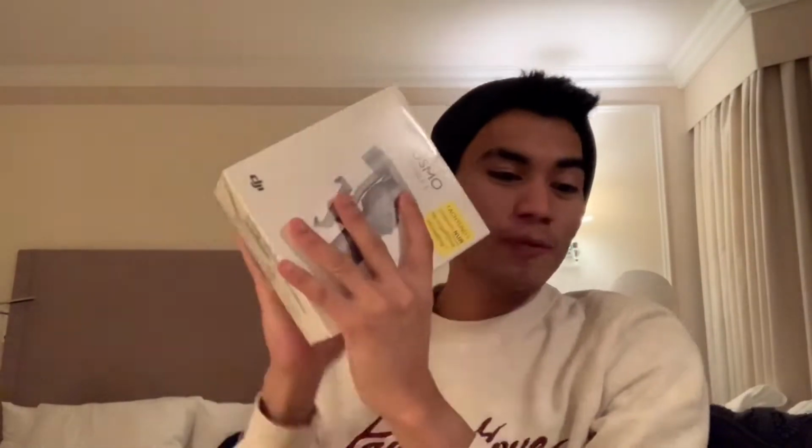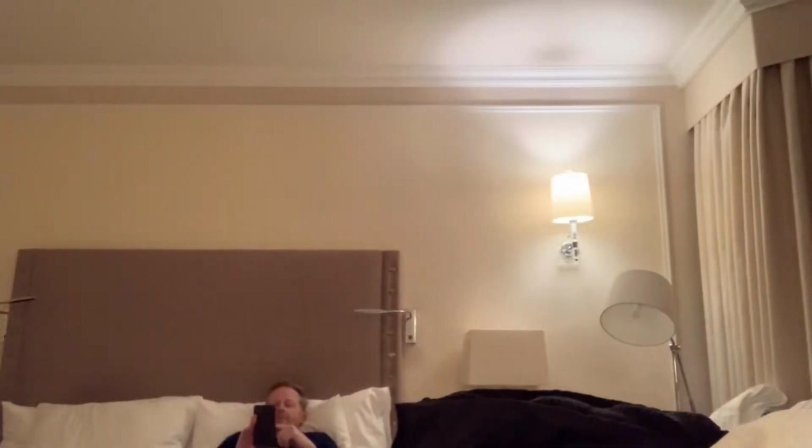What is it? Secret! Alright, so, mag-unbox tayo and let's see how it works. So for us to know how it works, I will just use my other phone. So, wait. So, i-unbox na natin siya.